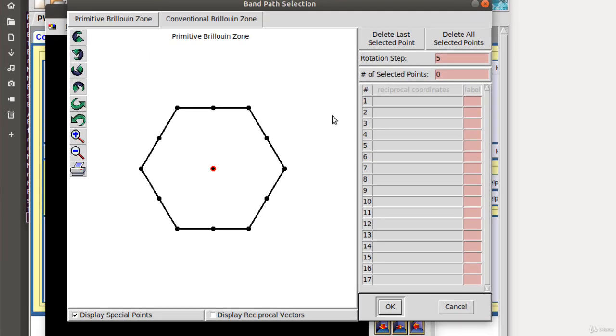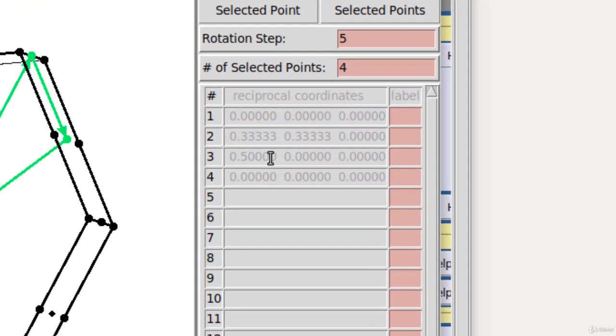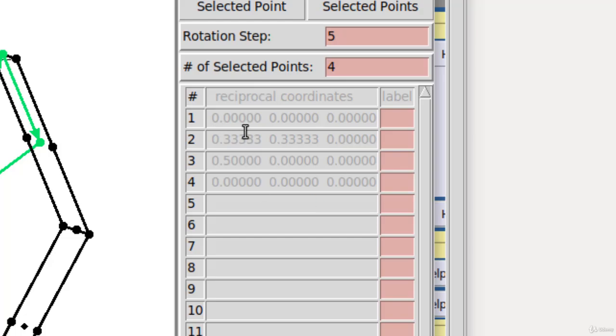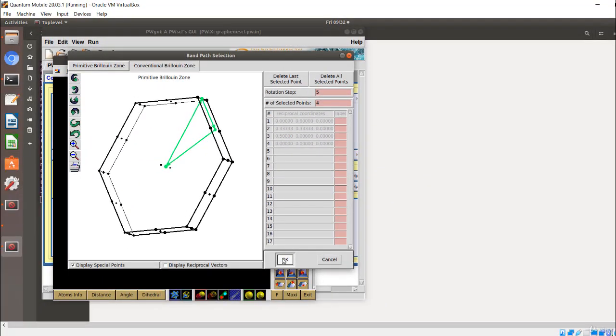Now we can select the high symmetry points, for example, gamma, K, M, and gamma. You can see these high symmetry points here, and the number of selected points, you can see, is 4. We click on OK.